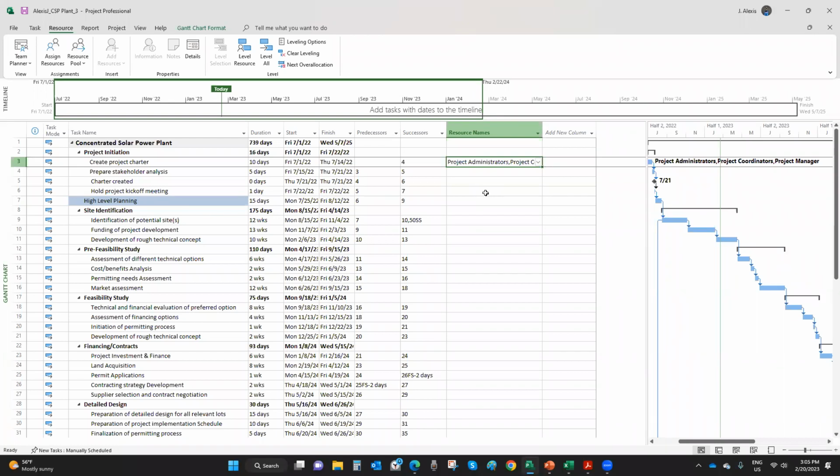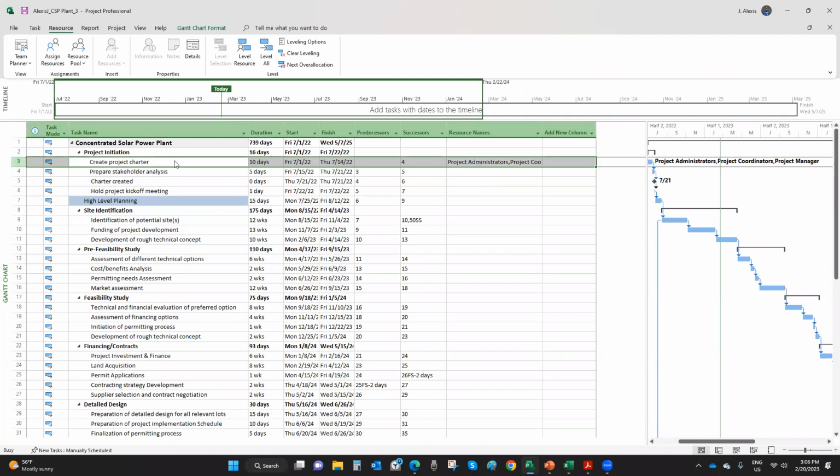If I first assign some resources, let's say I assign the project manager and the project administrators first, and then I add the project coordinator after, the software will assume that I'm trying to reduce the duration of the task create project charter, because create project charter is effort driven.